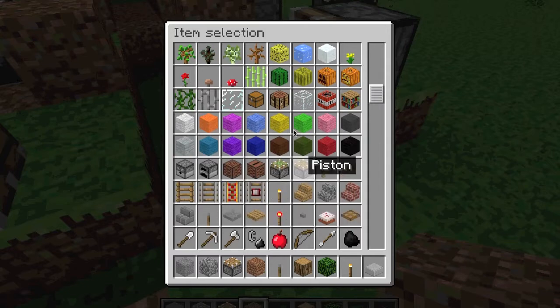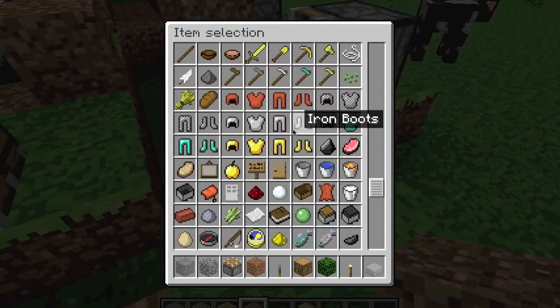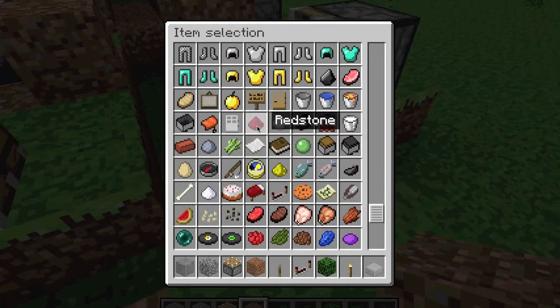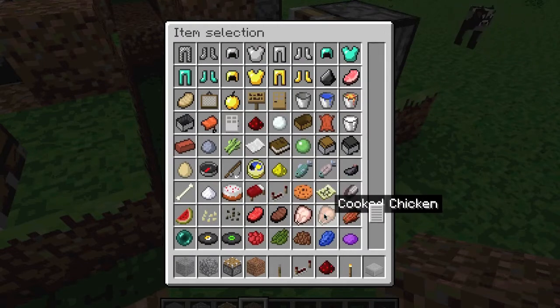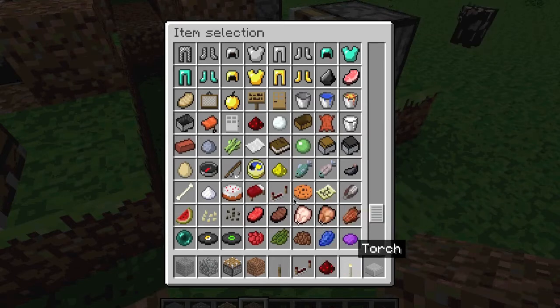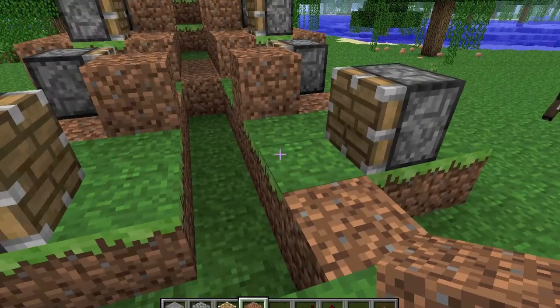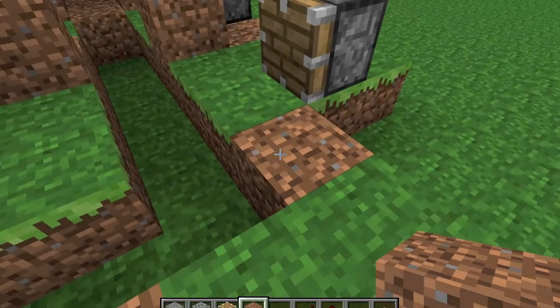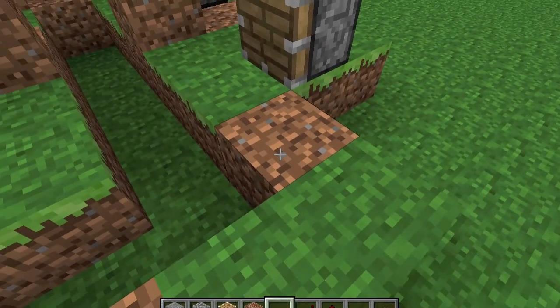You're also going to want quite a little bit of redstone repeaters. Usually you only need 1 or 2, maybe, but it depends on how long your thing is. Some redstone, or redstone dust, or redstone wire as some people call it. Some torches are kind of necessary because your crops of course need light to grow, so you can put some torches all over the place. I'll show you where to put those torches and how to place them in a minute.